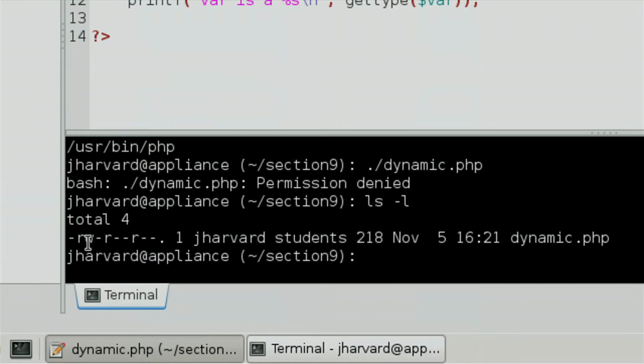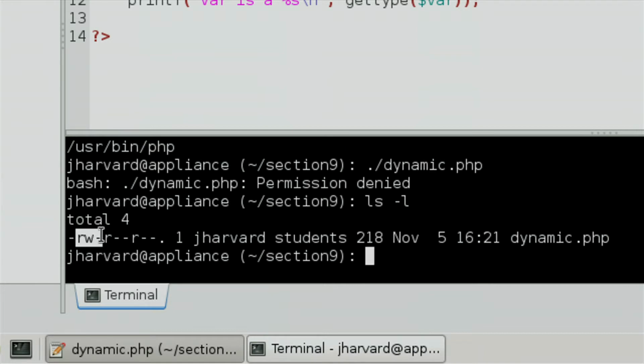The way to read this is that the first bit will often be set to a d just to indicate that the file is a directory and not just a normal file.